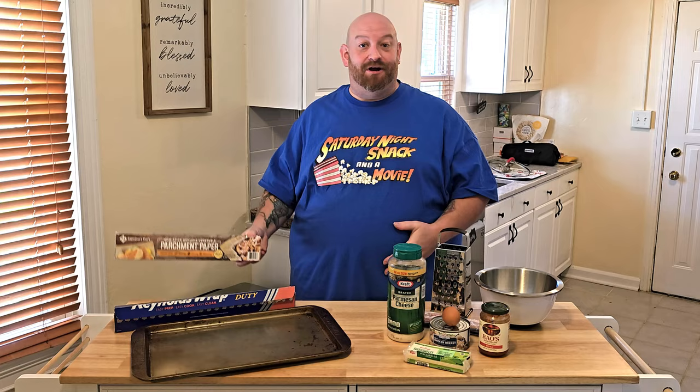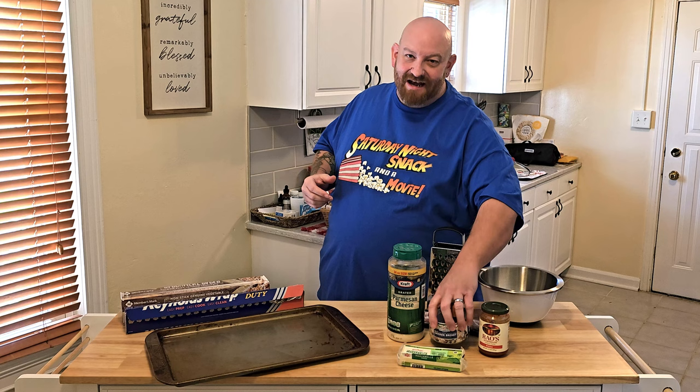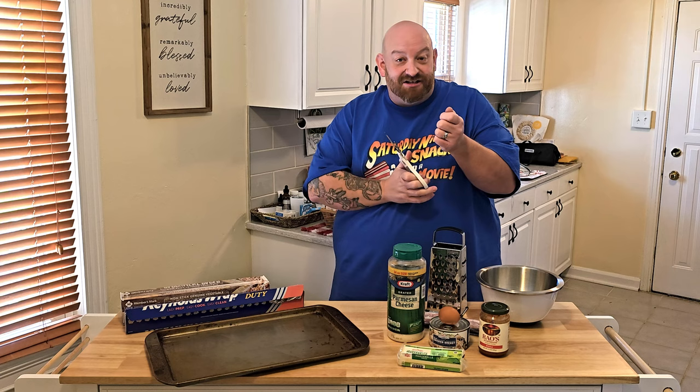Making pizza is pretty universal. You need parchment paper, Reynolds wrap, a pizza pan, some mozzarella cheese, a grater, a bowl, your toppings, and whatever you're going to use for your pizza crust. I am making a low-carb pizza, so I'm going to make my crust out of chicken. But you guys can use whatever crust you want — you can even buy one of those pre-made pizzas, take some kitchen shears, and cut it out in the shape of a foot. And yes, we are going to be making our pizza in the shape of a bigfoot.